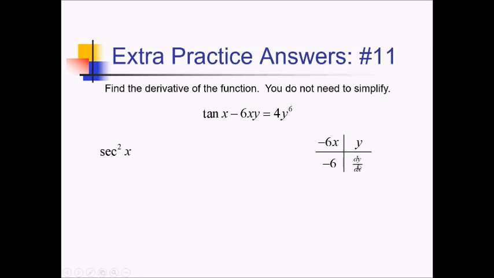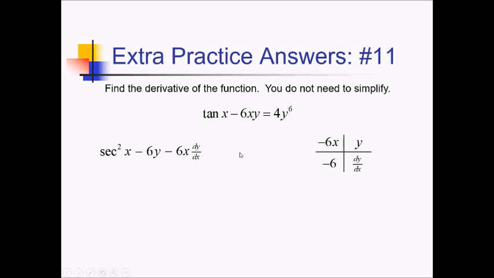Whenever we take the derivative of y, since it's considered an inner function of x, that means that we have to multiply by the derivative of y, which is just dy over dx. So multiplying this out now with the ribbon, we've got negative 6y minus 6x dy over dx. So again, if you've got the negative in here, it's already going to be built into everything when you multiply this out.